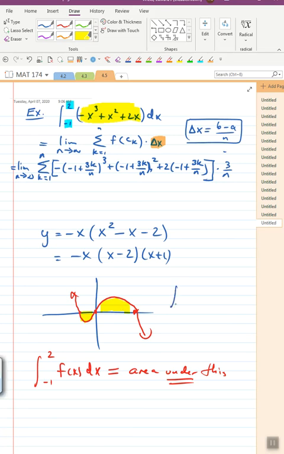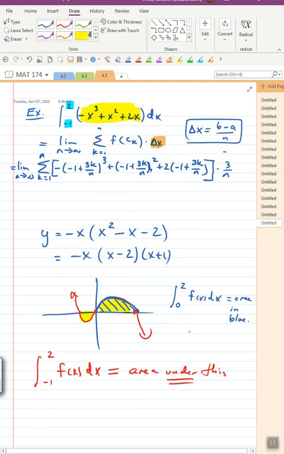Does everybody see that if I were to integrate from 0 to 2 this function, that would give me this area? Is everybody okay with that? That would be the area in blue. Everybody agree? Okay, why do I know that? Because I know the function is positive everywhere from 0 to 2. So when I construct any Riemann sum on any partition of the interval 0 to 2, all the function values are positive, which means when I generate those rectangles, they all lie above the x-axis. When I add them up, I would be approximating the area under that curve.